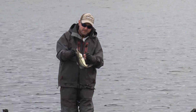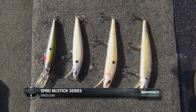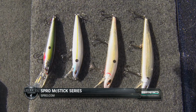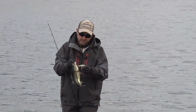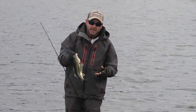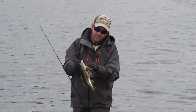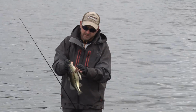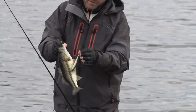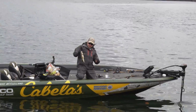Like I said, the biggest thing about it is just slowing down in the wintertime. That stick 110, I've got it suspending, sinking just slightly. That fish got a mouthful of it. That's the biggest thing, is slowing down, taking your time. I've probably had 30, 45 seconds on that one cast before that fish finally bit, and I could see him out there on my pan optics, and I was just taking advantage of all the situations I had to deal with. Nice little way to get the day started.